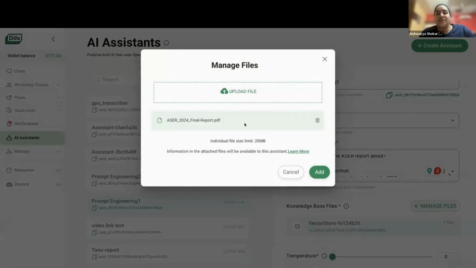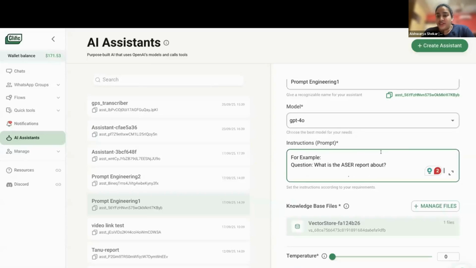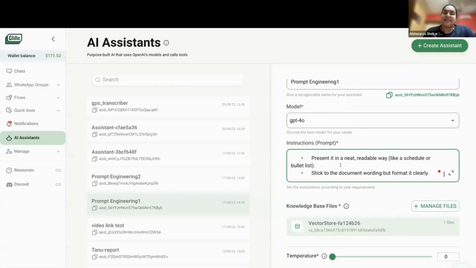So you give the instructions in general format, and you could also give an example and give the context about what the document is and how the document has to be answered, just like how I have given here. If the question is what is the ASER report about, the expected answer format should be what. You can give that necessary context.